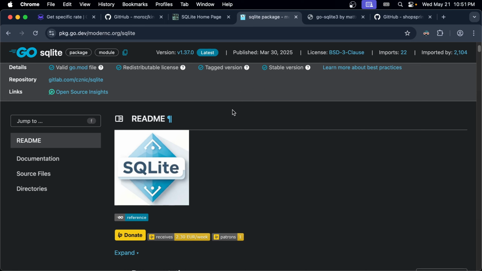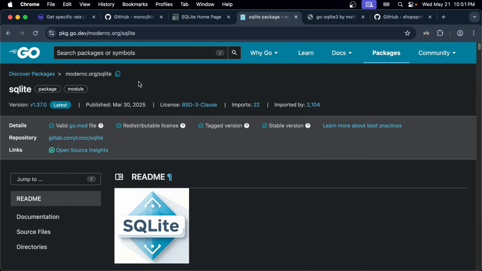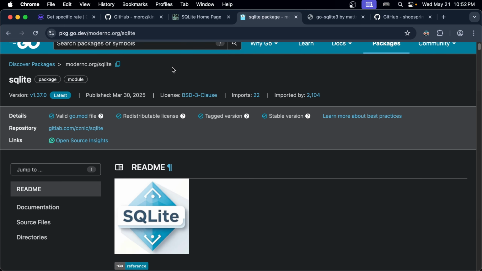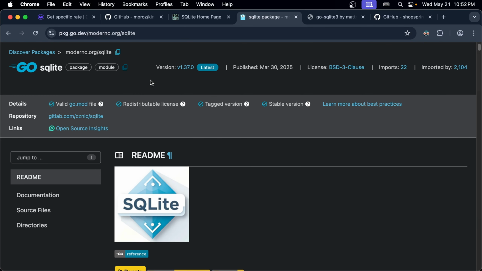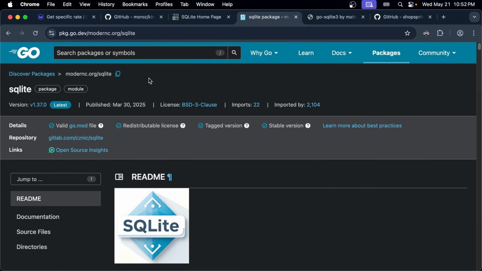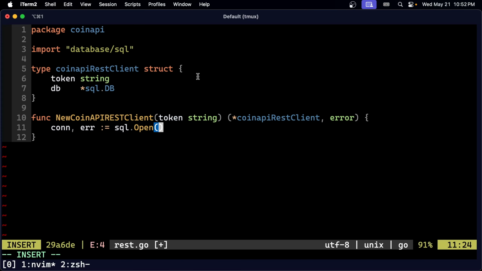The reason I'm choosing this particular implementation is that it is basically the whole C library, but transpiled from C into Go, so it does not require CGO, it does not require a C compiler, and it's just plain Go under the hood. So you can just import it and use it like the other SQLite driver.